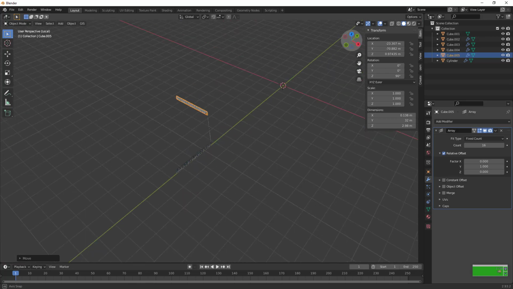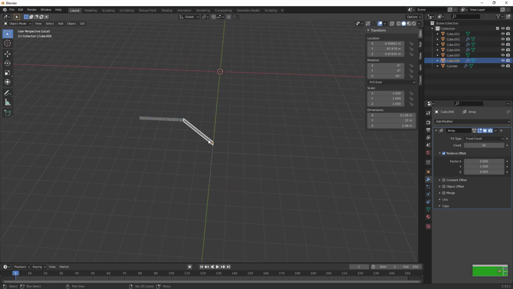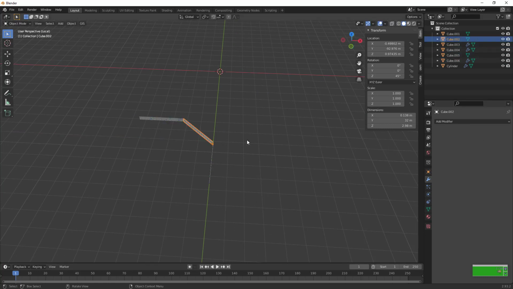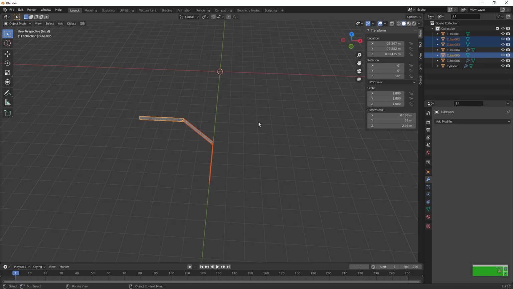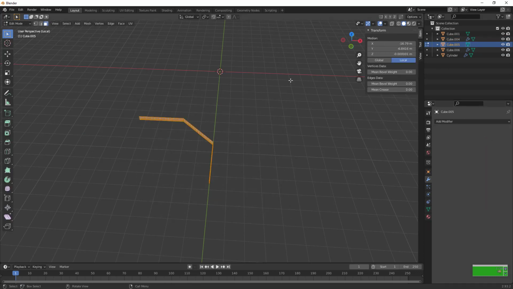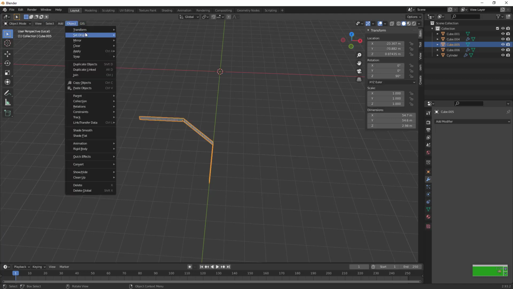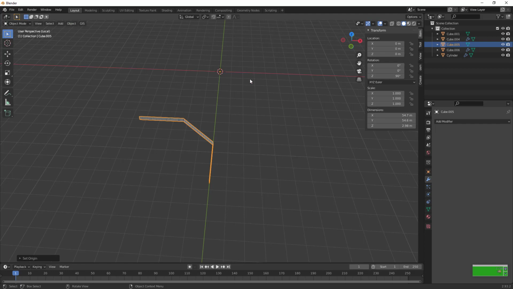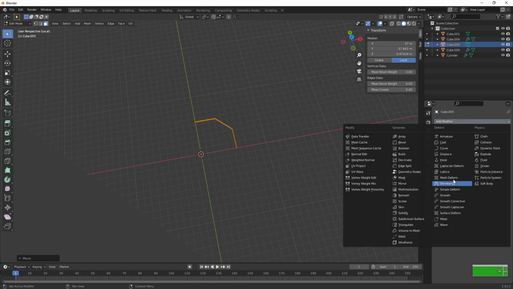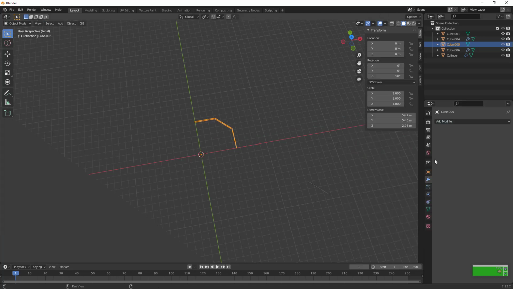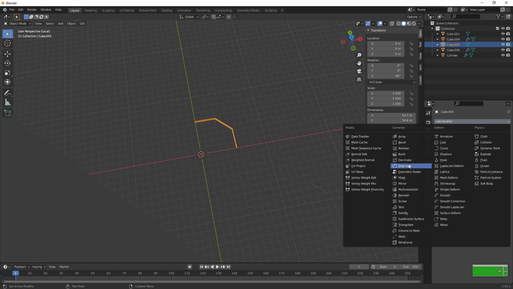I think I could mirror this. Let's duplicate this one last time, up like this, like that. Just make sure all of them are applied. Join them. And yeah, I think I'll set their origin to the 3D cursor. If this works, I'll be amazed, because I've not tested this at all.